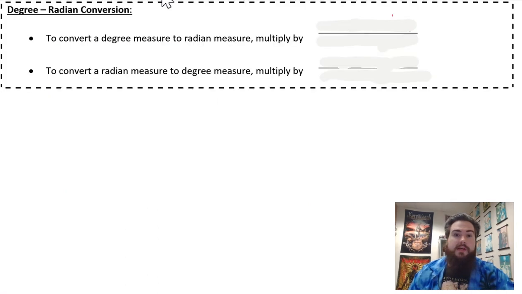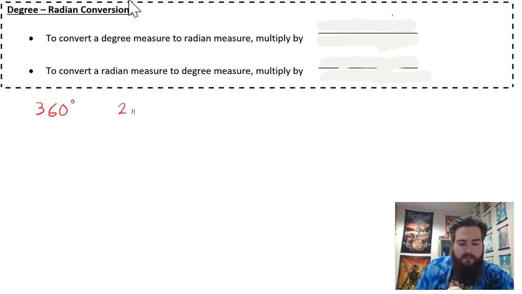With what has now been established for both degree measure and radian measure of an angle, we should now be able to convert between both degree and radian measure. If we consider that one full rotation is 360 degrees, and that we also know that one full rotation in radians is 2 pi radians, we should now be able to make a ratio between them. That 360 degrees is equivalent to 2 pi radians, in a similar way as 1 meter is equal to 100 centimeters.